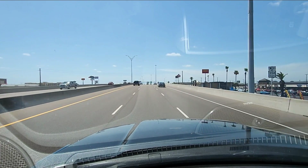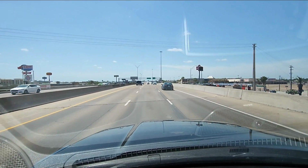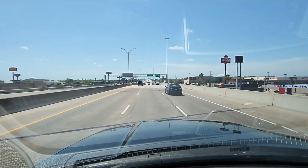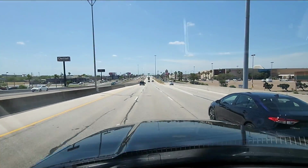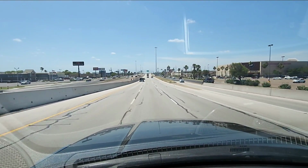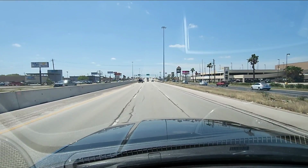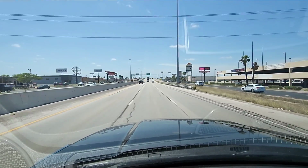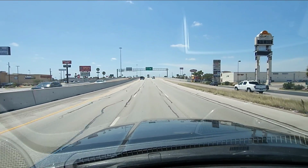First of all, there was an area that I didn't set the camera up to record, but it was a really bumpy road, and this truck handles really, really well. It really has a great ride for a 3/4 ton truck. And it just goes to show that manufacturers are really listening, and they're trying to find that equal balance of comfort and utility that people look for when they move from a 1/2 ton to a 3/4 ton truck, or I guess from a 3/4 ton to a 3/4 ton truck.